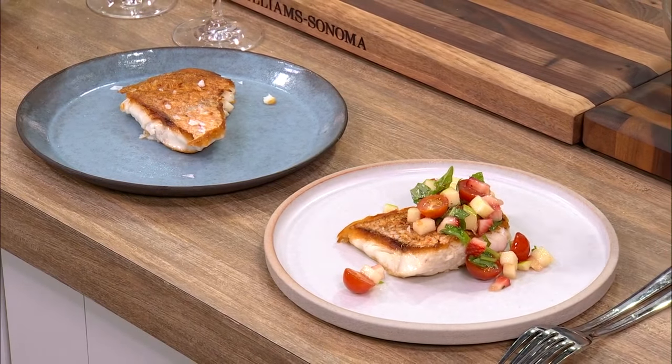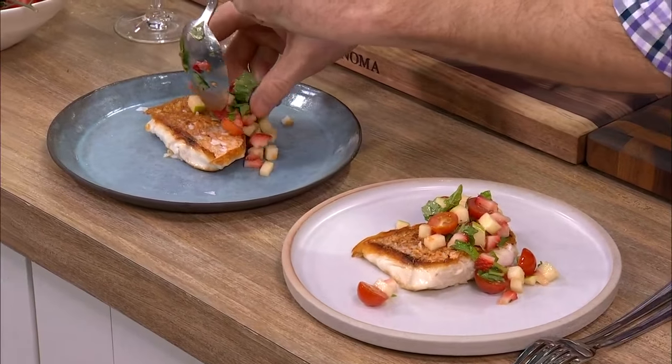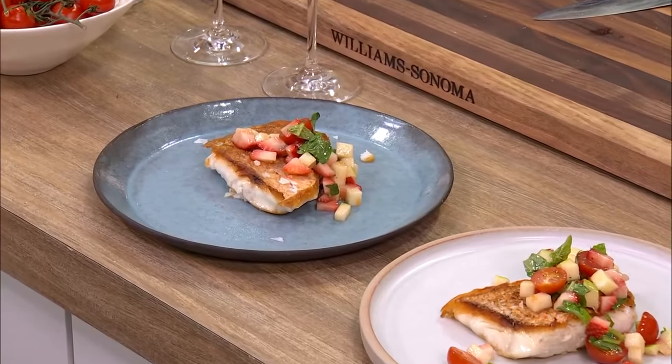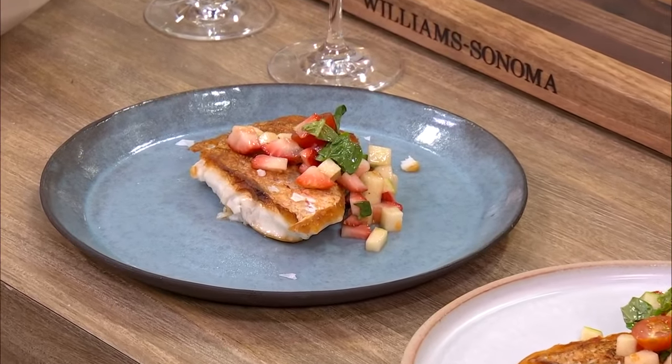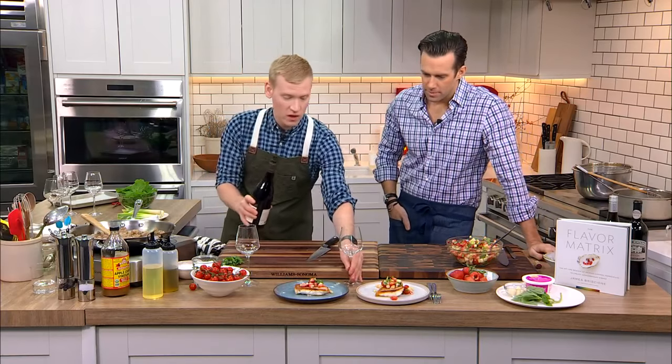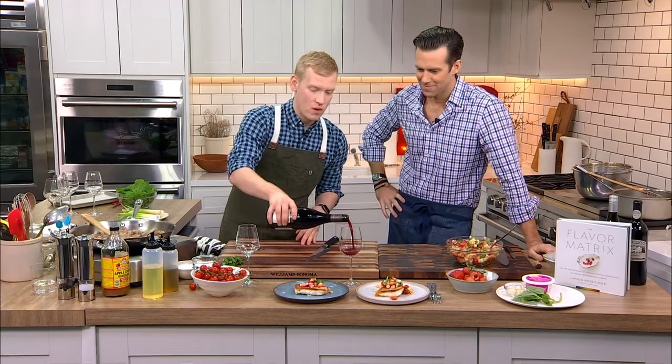We talk about how you take something that's so fresh, so light, so seasonal, like this beautiful snapper dish, and you're pairing it with something so unusual. I mean, the wine itself is not unusual, but the pairing is unusual. And why don't you just tell us really quick why we're having red wine with this?